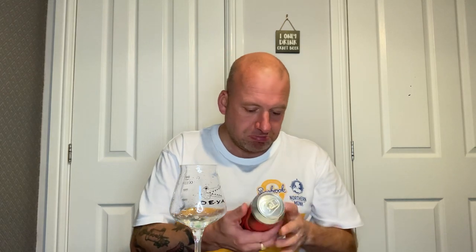Time for another beer review. For this one I'm going to Sainsbury's for one of the new ones — it is Vocation and their Maple Glaze, a maple and coconut stout coming in at 6.8% in a 440ml can. I paid £3.50 for this one. It sounds quite nice, we'll get it out and see what we get.